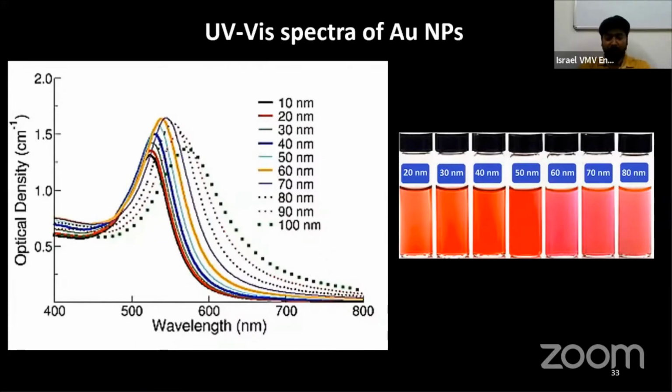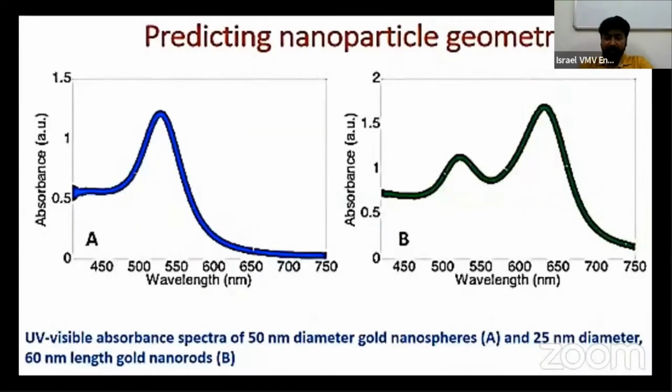I mean, moving from 580 to 630, close to 700, that brings the spectrum of the particle close to the NIR region. When it is getting closer and closer to the NIR, the visible and NIR region, they find application in biology. When light is passed onto that, the energy of light required is low, and the technology involves a minimally invasive biological application. And you can predict the geometry of the molecule also from the spectrum.